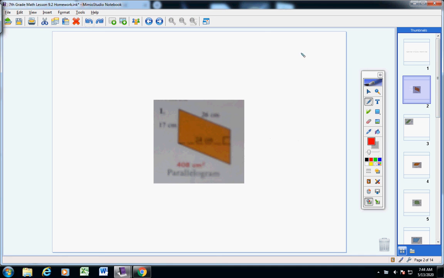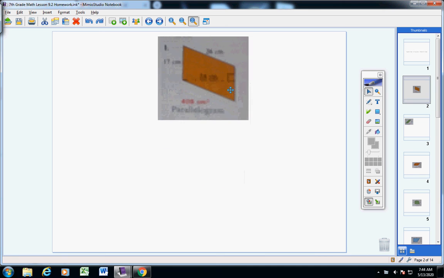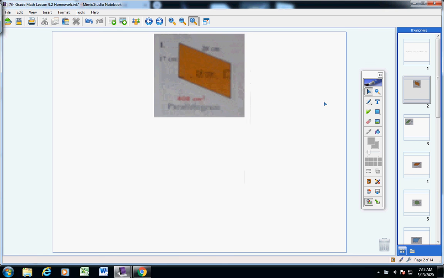Numbers 1 through 4 at the top of the page, the directions say to find the area. Okay, so here we go. Students, a couple of these pictures will be blurry, but you've got your book, so you should be okay, and you'll still be able to see what I'm referring to. So anyways, guys, we are given a parallelogram, and they want us to find the area. Now, right away, we should know that the area of a parallelogram is very simply base times the height.